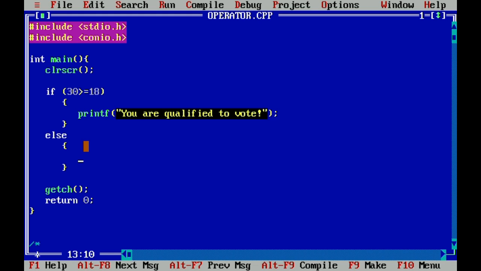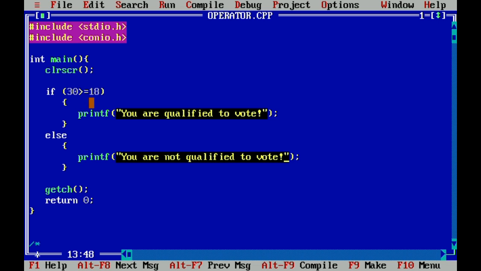So this time you are going to print you are not qualified to vote. So these are the two sets of statements, the possible outcomes. Now these outcomes will be based on the conditions that you have set. In this case, the condition is 30 greater than 18, so this one will always be true.